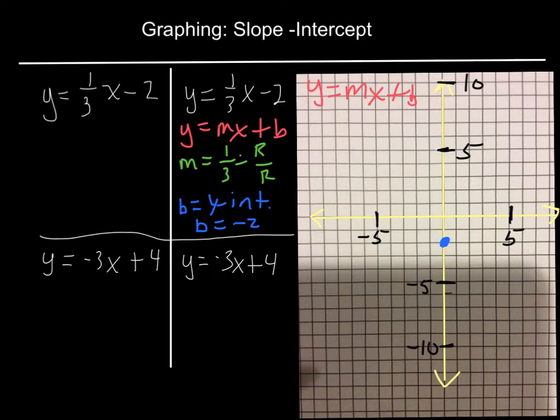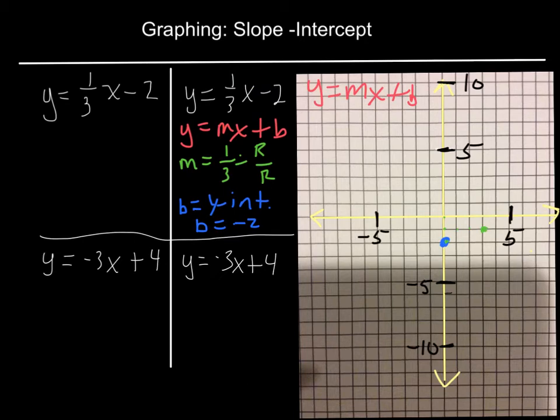There's my y-intercept. Now, to do my slope, I know that this is a rise over run. So I'm going to rise this many and run to the right that many. I always run to the right. From my starting point, not from the origin, I go up 1, and I run 1, 2, 3 to the right. And there's my second point.